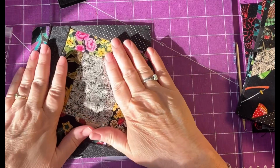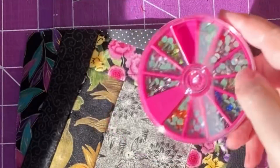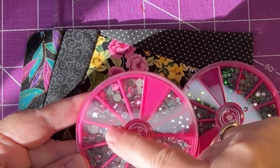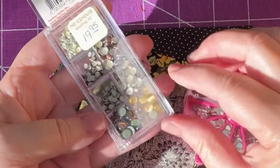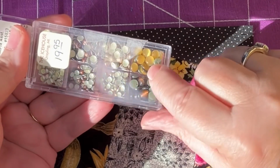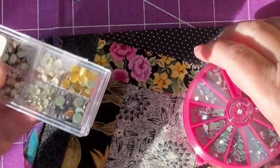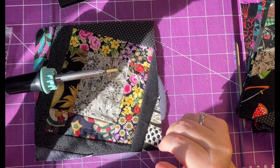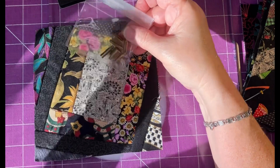So let's talk about what you need. You need crystals, and they come in lots of blingy colors and white and different sizes. There's very small up to fairly large, and this one doesn't have the sizes on it. There's also a plain one, I did not pay that much for it, this was a yard sale buy. They come in a more plain shiny metal, and there's glue on the back that you activate by pressing down with a tip that gets up to 350 degrees.